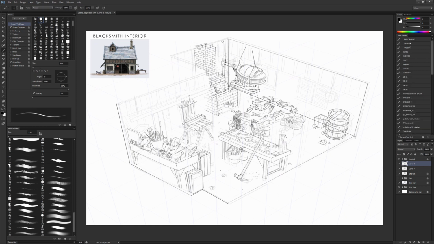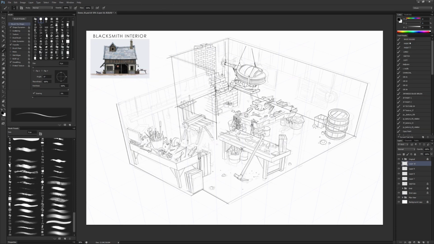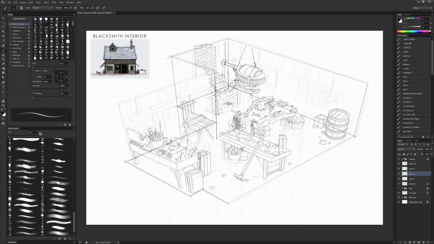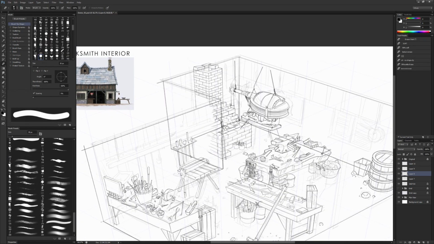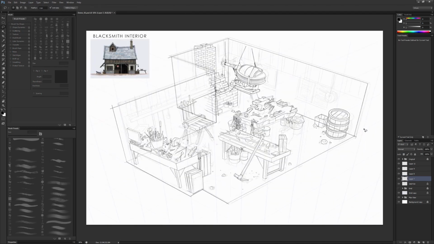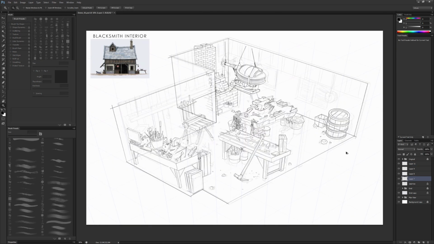It's also a good way to start working on the back wall, which is what we're about to do. And we're not too far from finishing this off right here. So we have a majority of our details in, our drawing and our objects. And now we're kind of just flushing out the rest of the design. Getting the back wall, getting some more detail. Then we're going to bump up line weights, as well as solidify anything that we weren't happy with.